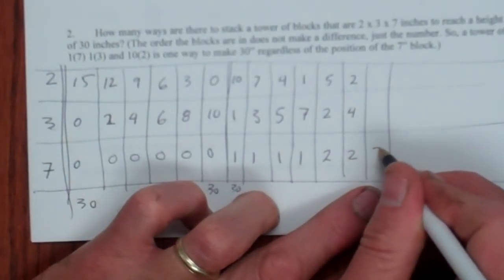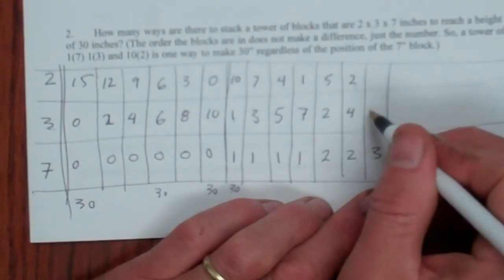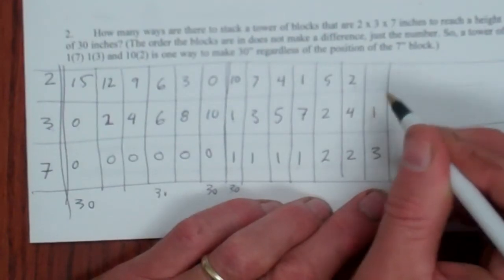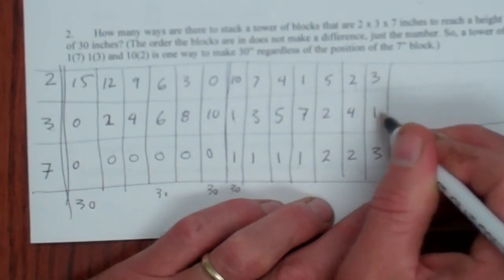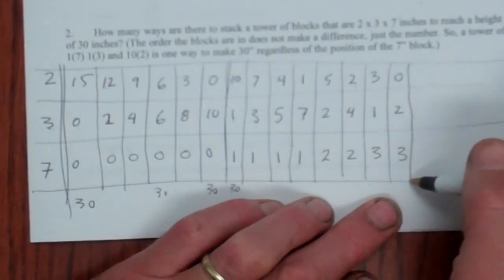So now I go up to 3 7-inch blocks. 3 times 7 is 21 inches. I can have 1 3-inch. 21 plus 3 is 24 inches. And then I have 3 2-inch blocks. And then I have 3, and I go up by 2 and down by 3. Okay, that's 0. All right.